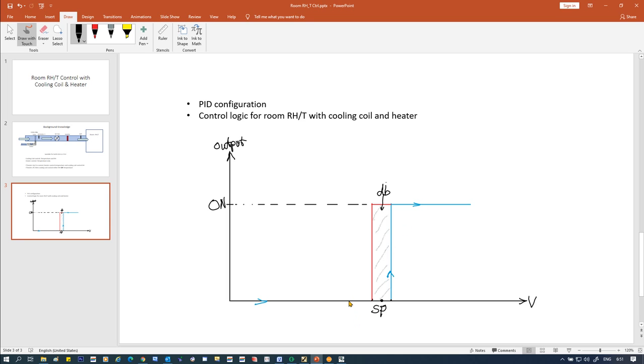So when the value increases over the set point, then the output is on.